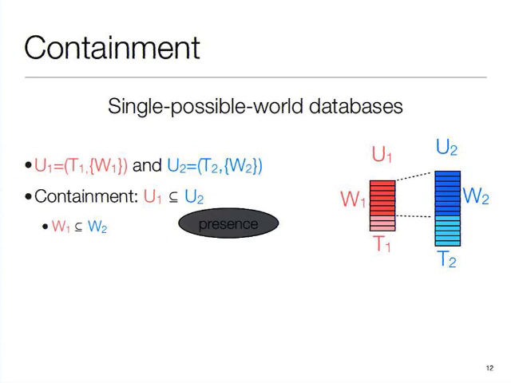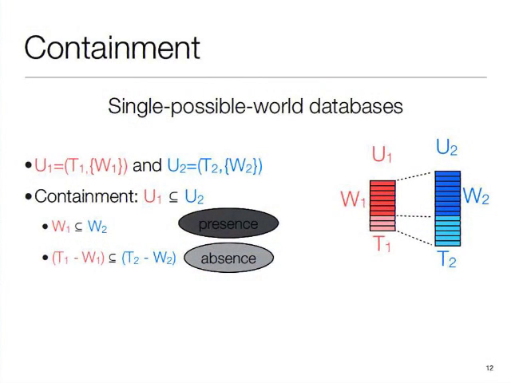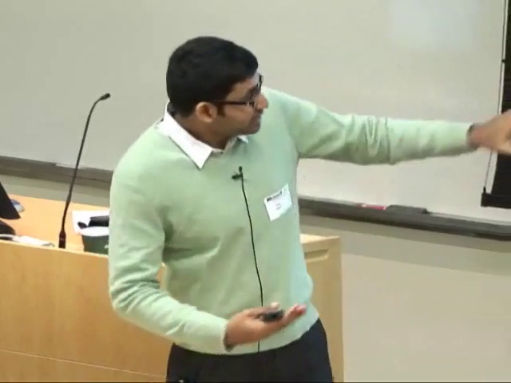That you want to make sure that for everything that U1 knows about, which is definitely contained, U2 must know about it. So in terms of presence of tuples, U2 should have more information than U1. Similarly, in terms of absence of tuples, U2 should have more information than U1. Okay, if these things are satisfied, U1 is said to be contained in U2. So this is just a minor extension to the containment definition for regular databases, incorporating this absence of tuple information.